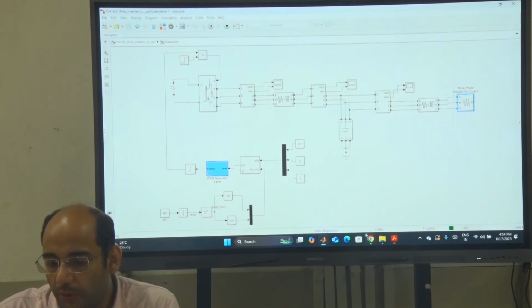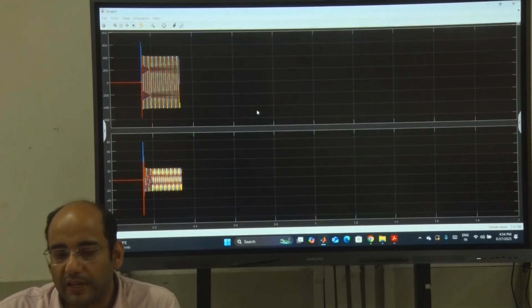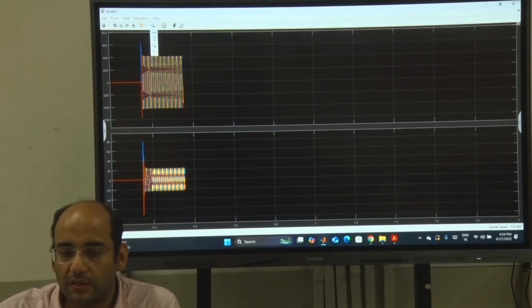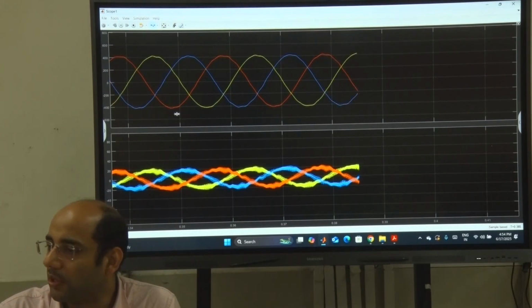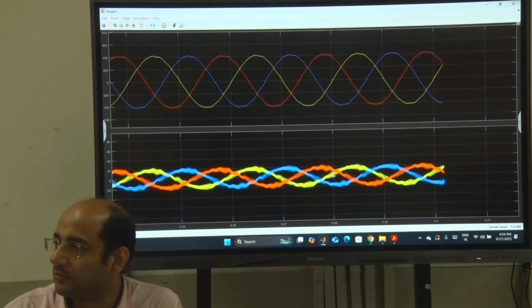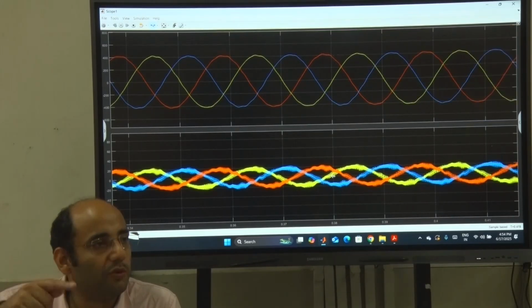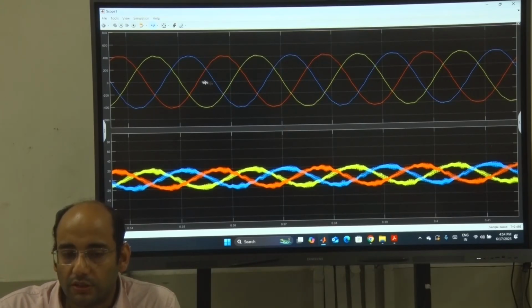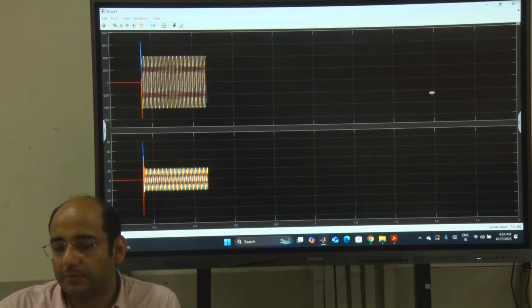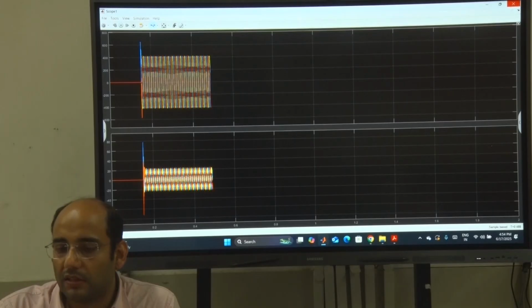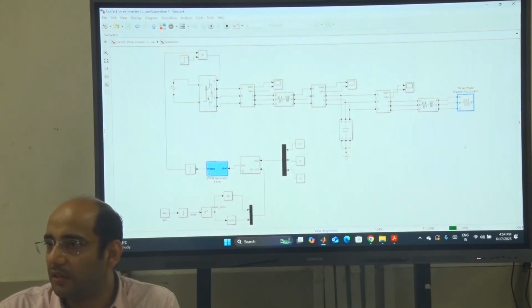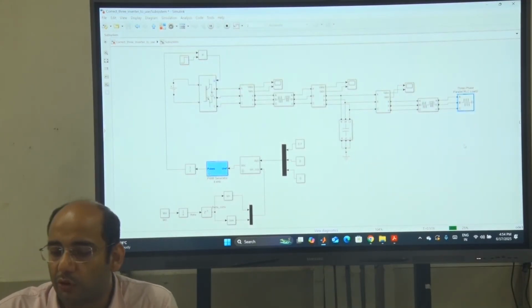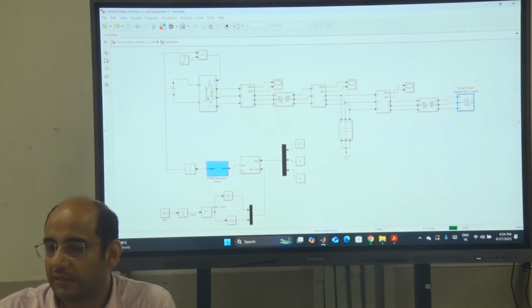Okay. Once you do it, you will get this three-phase voltage. You see, this is my three-phase voltage, sinusoidal, and this is my three-phase current, sinusoidal. Obviously, there will be some harmonics because of the PWM switching. Okay. So like that, now I am getting a three-phase output voltage and current. The only thing is this three-phase output is not regulated because we are giving a fixed modulation index.